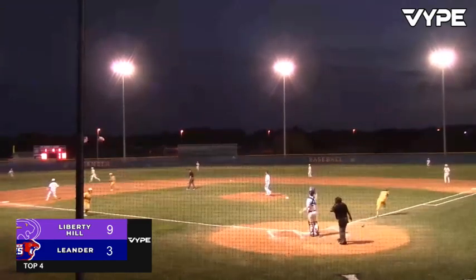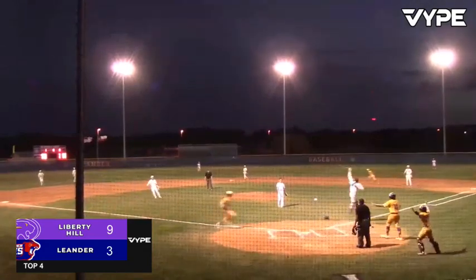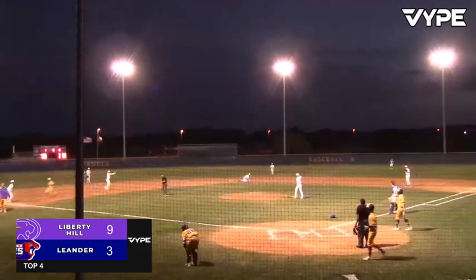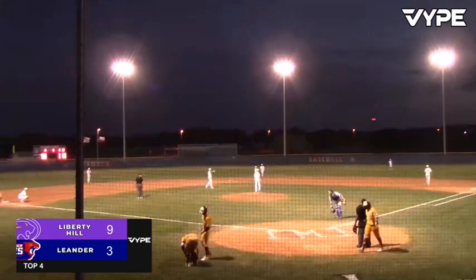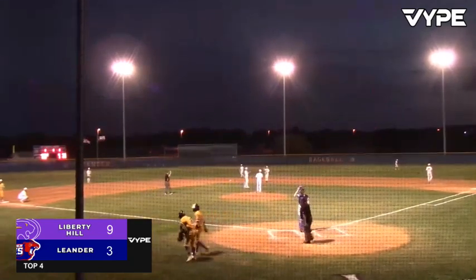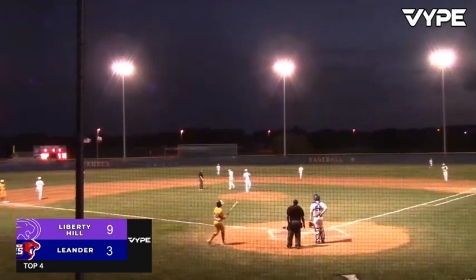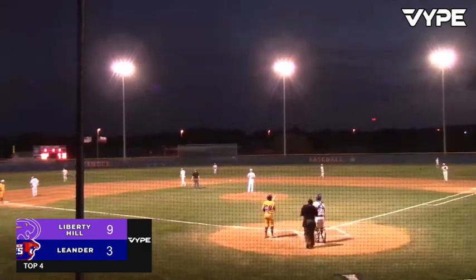And swings, and he's going to get on base again. And this could be two runs. We should have a play at the plate. Throw is a little bit wide. He will go to second. Sisson tried to make the play at second. Got past him. More aggressive base running. And he has gotten all the way to third again. Really a star turn here for Logan Dyer. He's reached in every inning and now has five RBIs to his name.